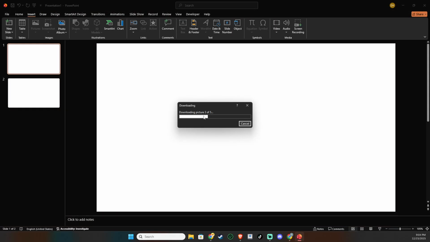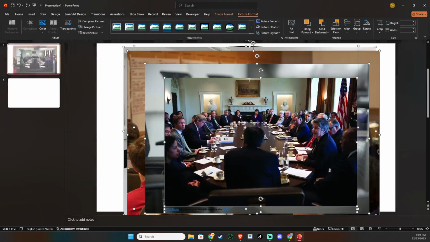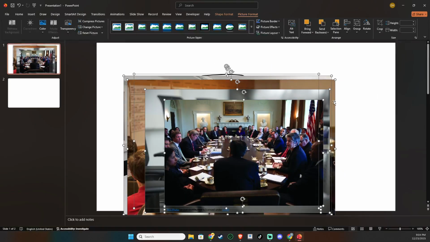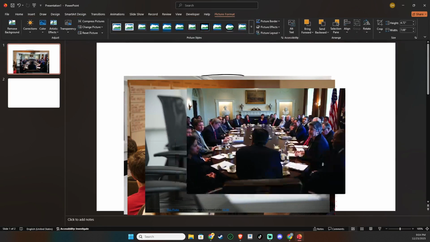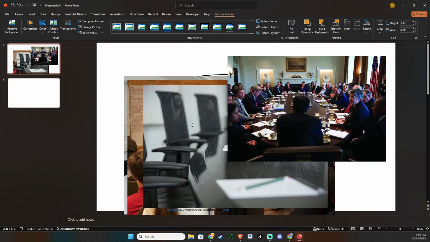Click the picture to activate the sizing handles around the edges. Drag a corner handle to resize while keeping the image's proportions intact. This prevents stretching or squashing. If you accidentally distort it, undo and try again from a corner. You can also rotate the image by using the rotation handle above it if you want a subtle angle.